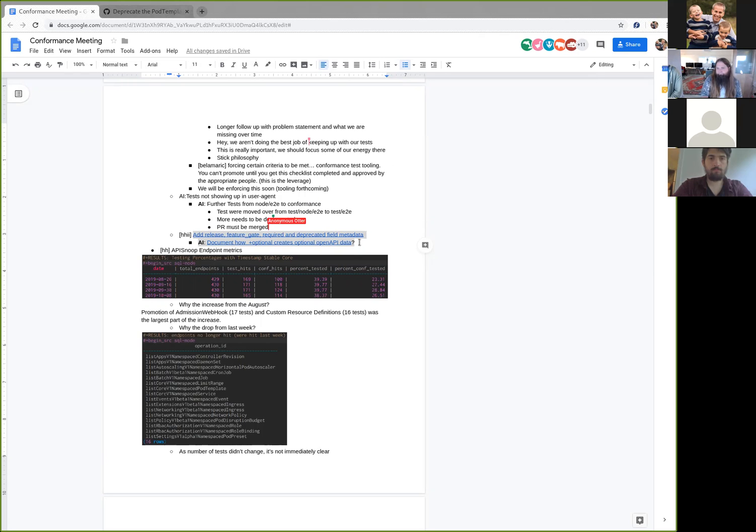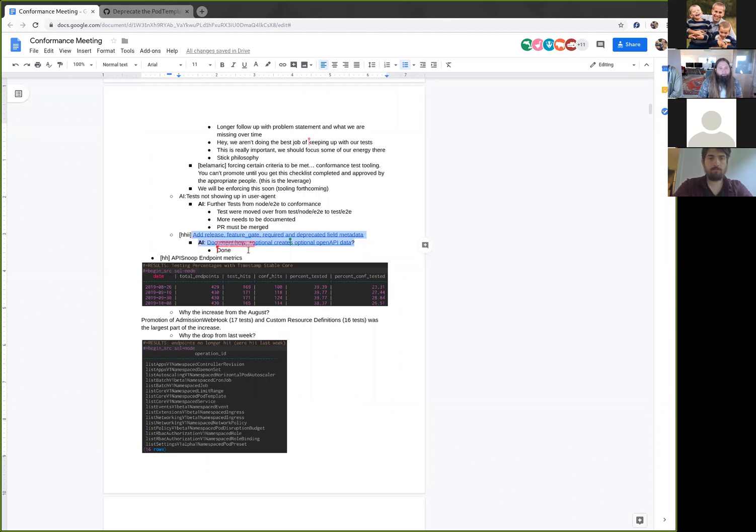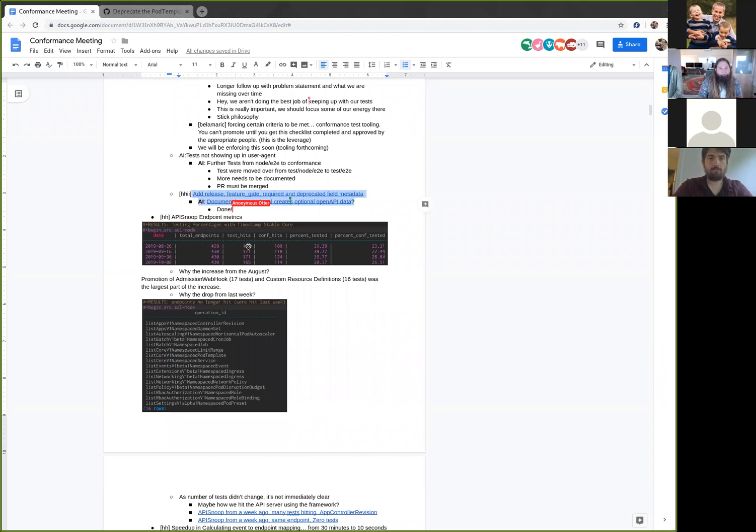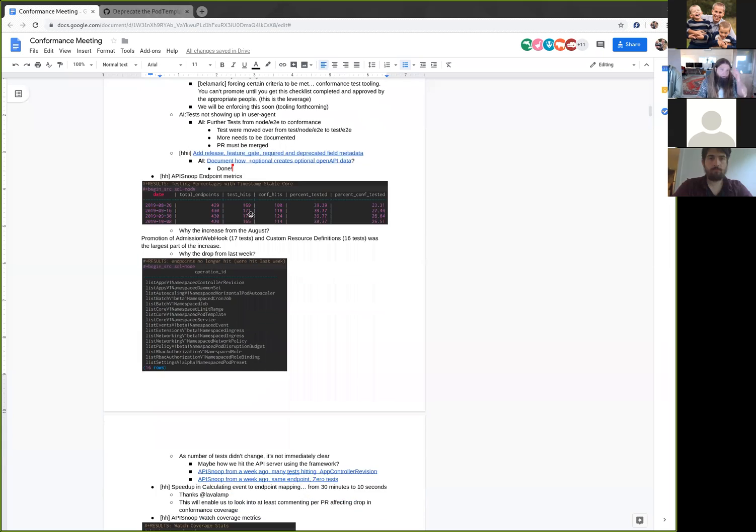We'll do that. All right, next up: add release, feature gate, required and deprecated field metadata. That's done. Again, we're going through our action items. Lava Lamp was the one with some feedback that we already have something sort of going, and I wanted to know exactly how we operated it. Liggett gave us the info, and I've kind of set it down for now. It's not been high priority, but the action item is there, so I want to make sure we followed up. That's everything else at the end of the action items that I captured from last meeting.